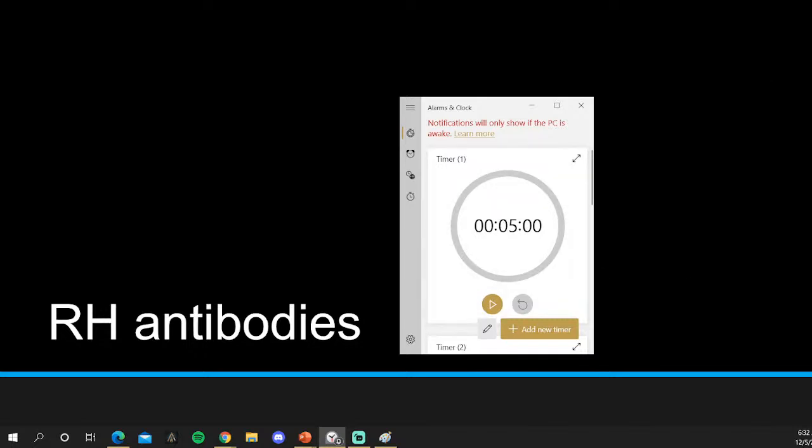Let's move on to the RH antibodies. How many minutes have we gone? Okay, we've finished, I think, 55 minutes. I think it's time for a break because people are gonna get tired. I want you guys to learn for 50 minutes. I want the lectures to be cut into chunks and pieces so you remember the principles of each, because in blood banking, you need a little bit of imagination, right? So we're gonna stop here.